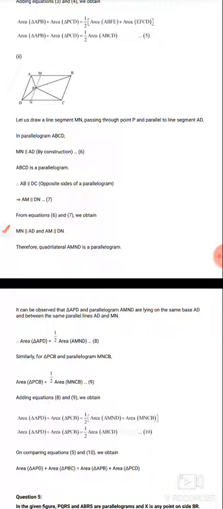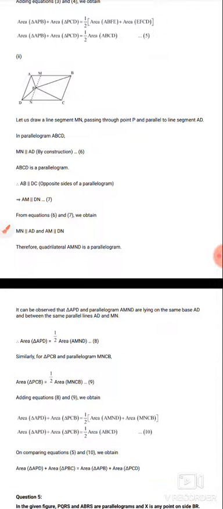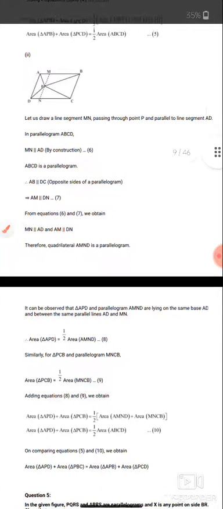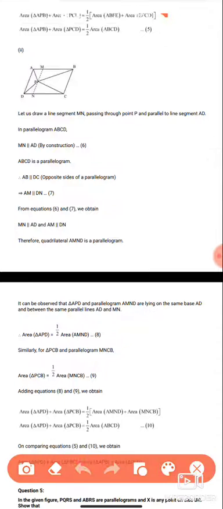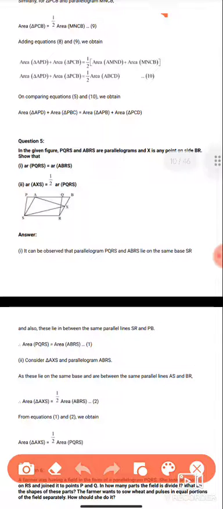Now you want the third one. So third one is area of triangle APD plus area of triangle PBC, that is equal to area of triangle APB plus area of triangle PCD. So when you will compare both the equations, that is equation number 5 and equation number 10, both are having the same values, that is half of area of ABCD. So they both are same. So you can write it directly, area of triangle APD plus area of triangle PCB is equal to area of triangle APB plus area of triangle PCD.